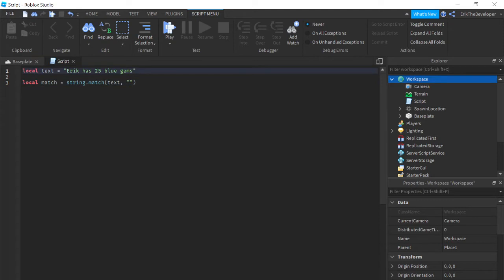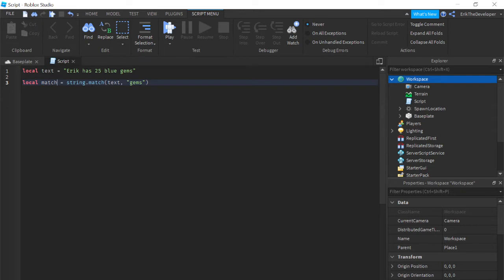For example, let's say that we want to match the word gems and only that. To search for just a specific word, you just type the word like that, and this is going to be my pattern. So now I've made the pattern to be gems. This means that it will literally search for anywhere in the text where it says gems. And now here's the part where we need the variable. If the string matching finds a match, which it should do in this case, it will take that match and only this match and save that to the variable you gave it.